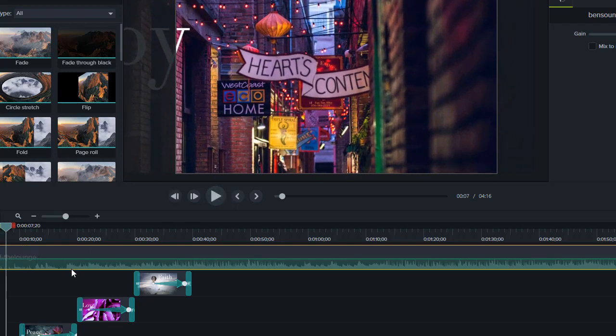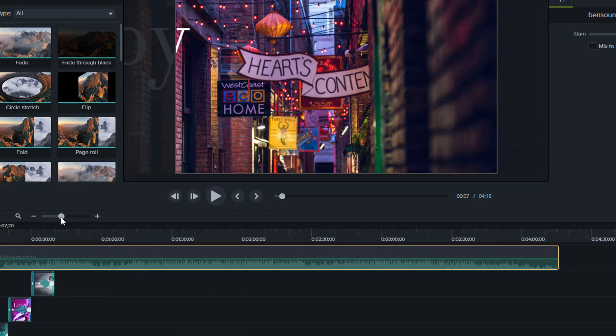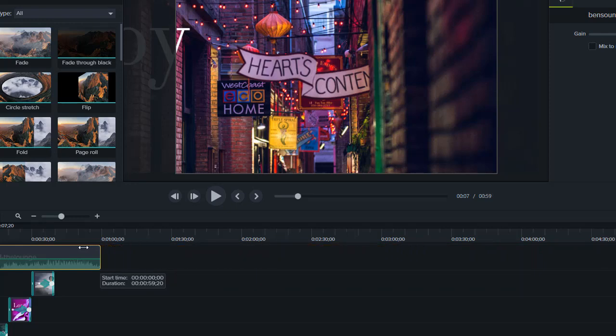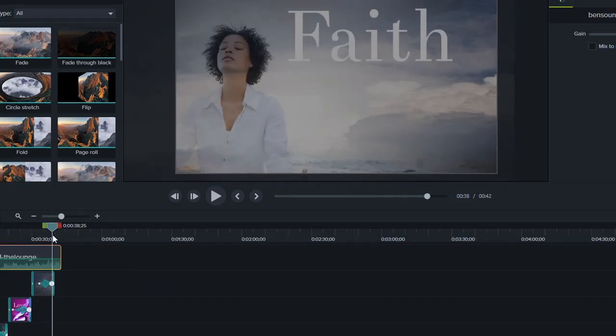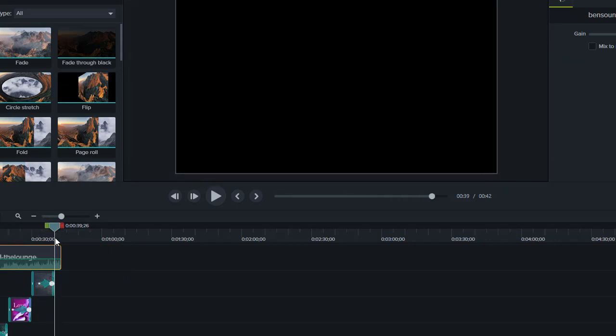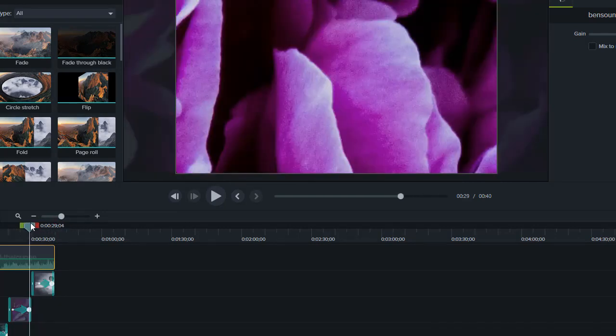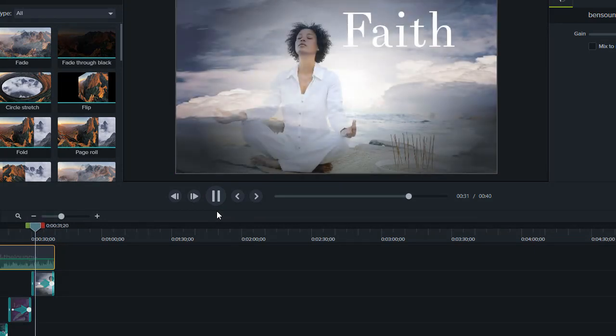Now notice that this music is a lot longer than our clip of pictures. So let's go ahead, this is to resize the timeline. Make it a little bit smaller. Just drag the music track all the way down. And this is when the playhead comes in handy. Let's drag it to the end of the video clip. And just drag the music there. Right, so now the music stops right when the slideshow of pictures stops.